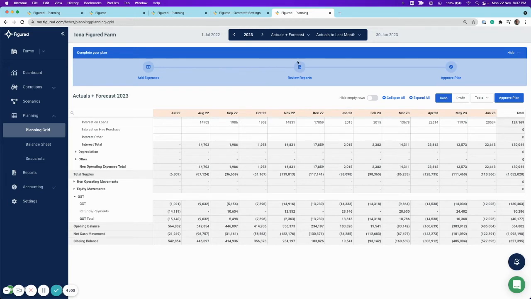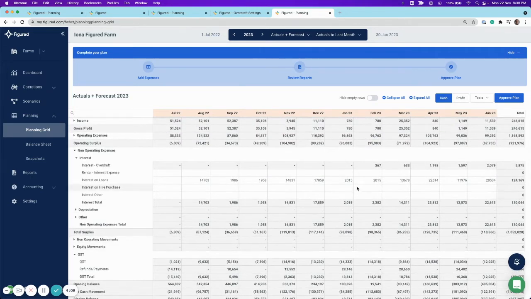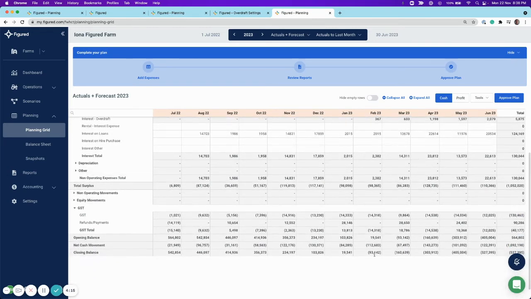So in this file here, I've changed to 2023, and let's look at our closing balance here, and you can see it's going into negatives from February. So if I scroll up, you'll see that I've got the interest and overdraft account, and that is calculating that automatically from the months that we are in deficit.